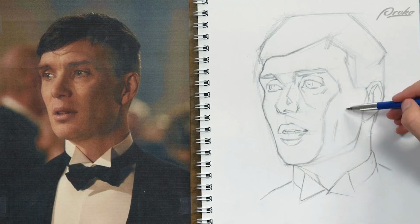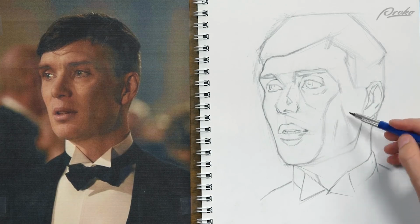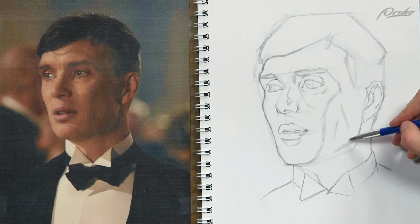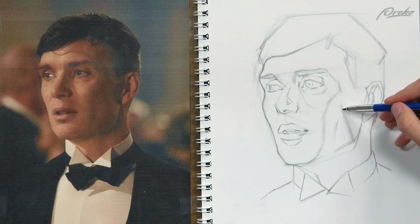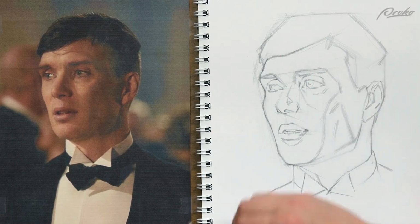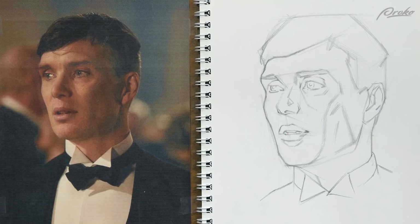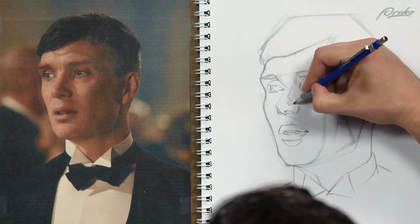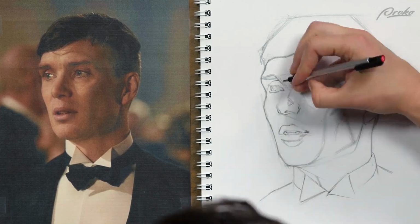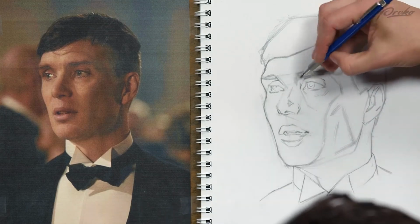Last pass through here. I'm actually seeing a few little indications of some shapes, big shapes, right here. Doesn't matter if I know what that is or not. I'm seeing a shape. So let's put it in. Just a last glance here, making sure I'm not missing anything really important. I tend to do that during demos. Look at it from a distance. I don't know why this jumped out at me. This feels like it should be lower. Looks like everything seems to be pretty close. I don't see anything jumping out at me.